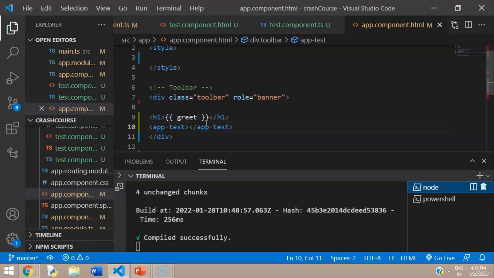So far we've created projects, we've looked at the files, we've looked at how to manipulate the data in such a way that you can place your dynamic data inside of your HTML directly. We've also looked at creating new components within modules, and also how to use them in your parent component. Okay, and that's pretty much it for this particular lesson.